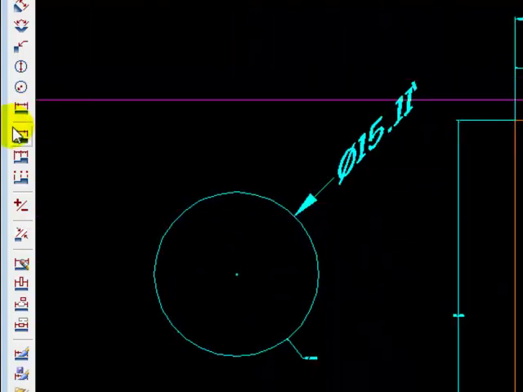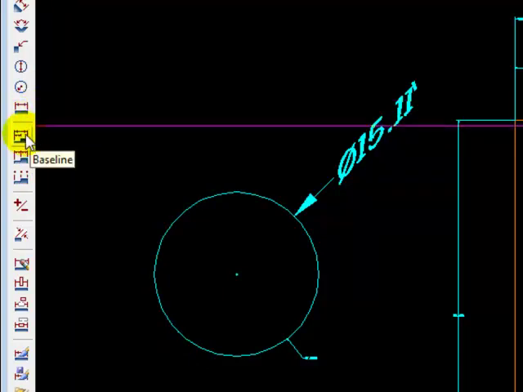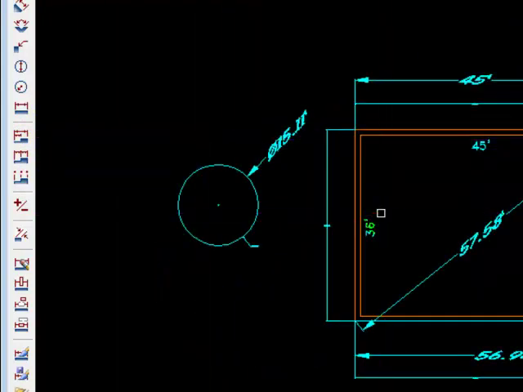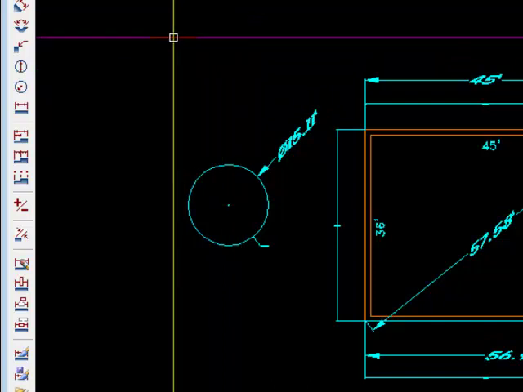There are other dimensioning options available to you. You can experiment with them. I don't typically use baseline or ordinate dimensioning with civil applications, but very limited application in septic system design. And that's dimensioning and dimension styles.